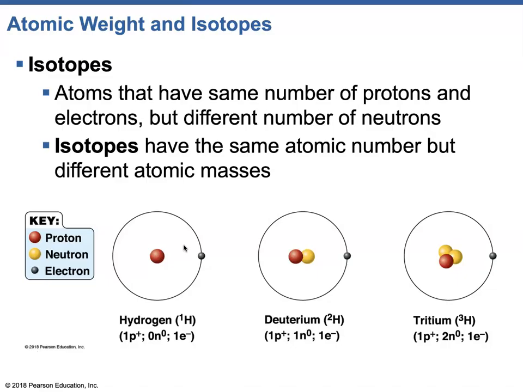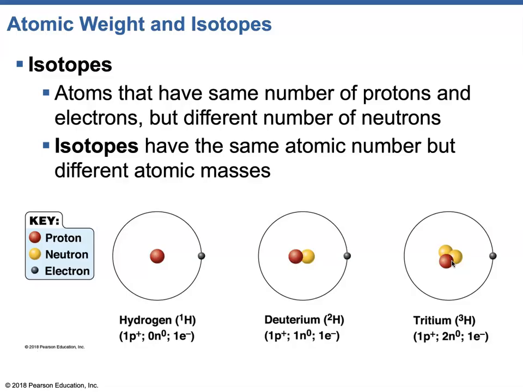Here's an example of what an isotope would be. So here's hydrogen. Hydrogen has the atomic number 1, and it actually does not contain any neutrons. However, if it gains a neutron, now we've actually changed it, and now it becomes this thing called deuterium. If it gains 2 neutrons, now it becomes this thing called tritium. So it changes. But these two over here, we still have 1 proton, which says this is still hydrogen, but it has an isotope because it's now actually gained a neutron. And then over here, tritium actually gained 2 neutrons. So it's also an isotope of hydrogen.